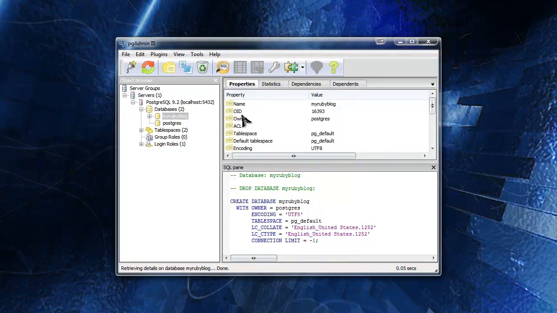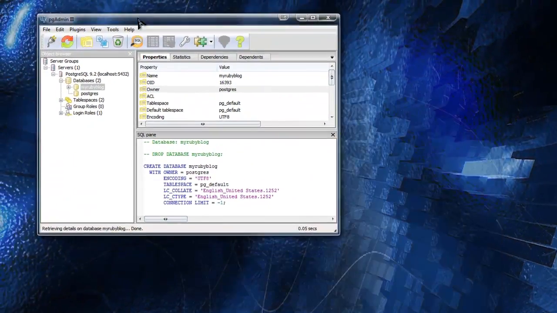So you can see our username is going to be Postgres, and our password will be the one that we entered during installation, and the database name is my Ruby blog. Those are the three things that you need to have to integrate this with our Rails application.